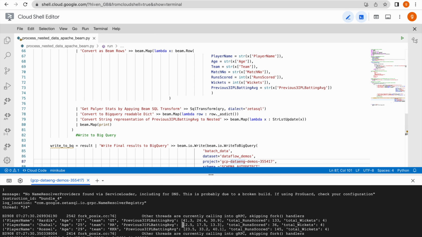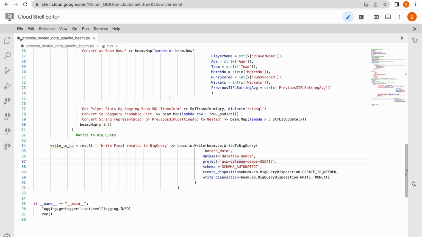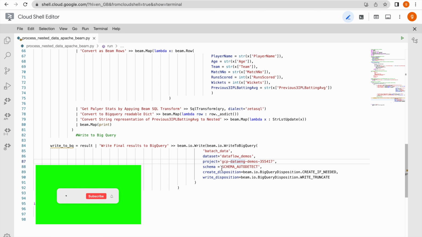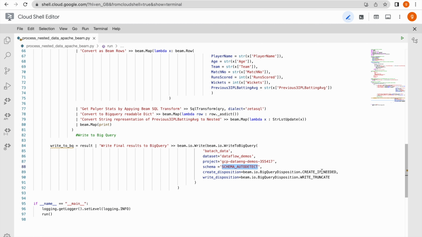If you see here, the schema is already defined, right? Player name and the value, key value pair, that means, right? That's why I don't want to explicitly mention my schema over here. Instead, I'm just asking this transformation to detect the schema automatically. That's where I have mentioned it like this. Now it will create the table if it is not already available. If it already exists, it will truncate the data and insert the data into that particular table, right?